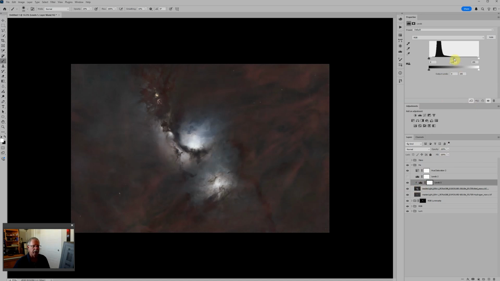And what I find typically is I will move the midpoint slider to the right, and then I'll move this lower blacks slider also to the right. And that will lead me to some kind of happy balance of hydrogen and background. And then I'll use the levels adjustment layer that's not clipped, let's just reset that, to do an overall brightness adjustment of the hydrogen. And I tend to put a lot of hydrogen into my images.